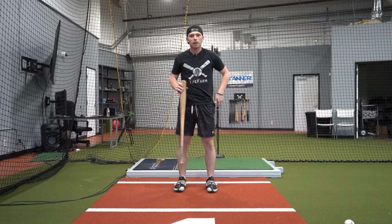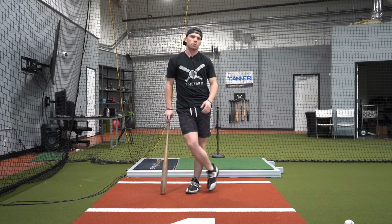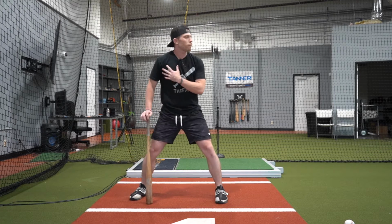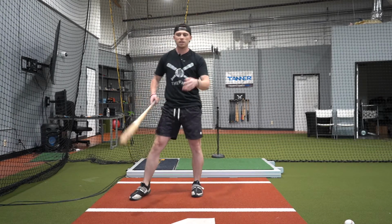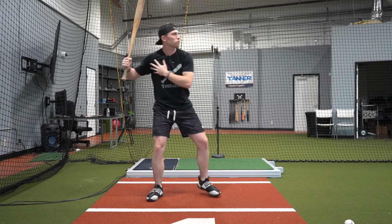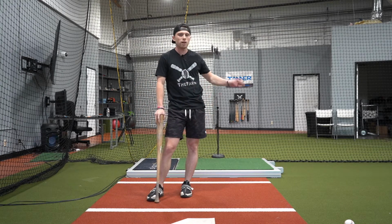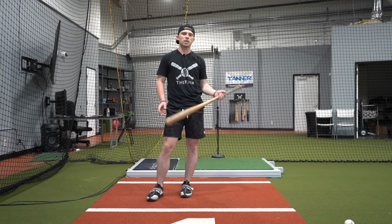That's it for today. The whole focus of today's session was to help hitters that like to blow the shoulder back. First move will be like this, and they come out and away. So what you'll see a lot of the time is they stride open because the first move's out like this. And so hitters that yank with the back or blow that front shoulder out and away end up barrel dragging, losing some direction, losing some spacing in the swing.